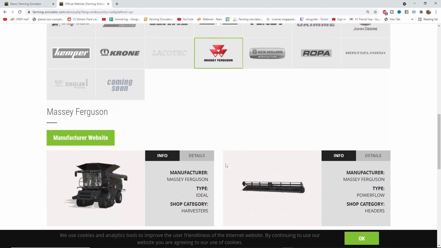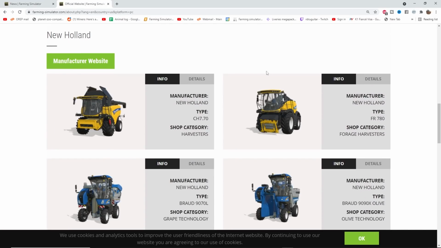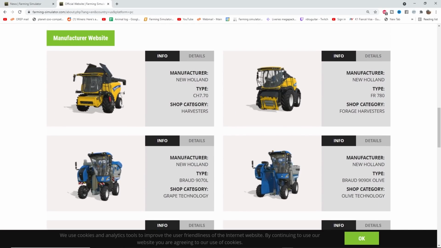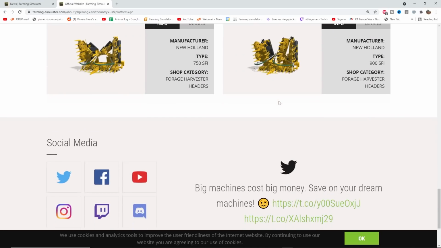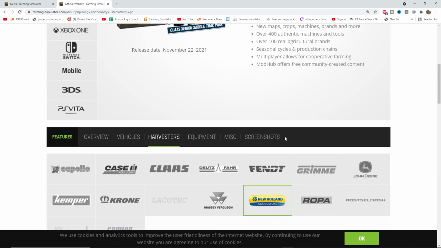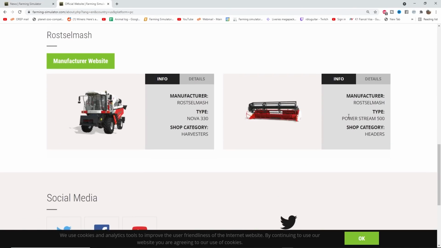Well, Massey Ferguson Ideal. Oh, gosh, the other Massey's gone, huh? Looks like we have a mid-size New Holland, a 770. That's cool. We've got the two different harvesters for olives. We have a forage harvester, different header sizes. I hope it's not like the last one where we have like 4 harvesters to pick from. One big one, one medium, one small, and 2 large. But that might be. Yeah, beet harvesters.